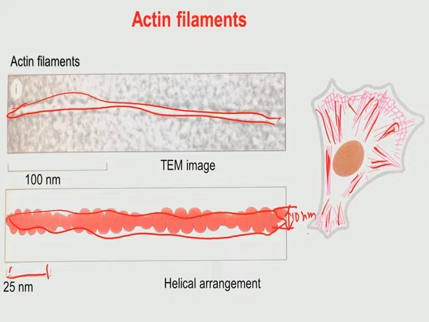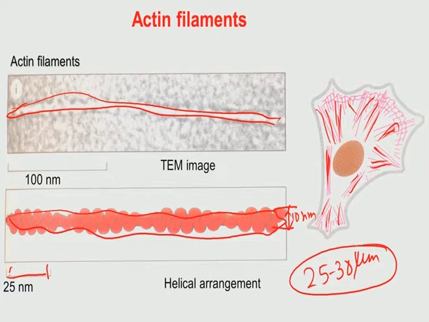So, it is extremely small, and if you consider the total cell size is 25 to 30 micron, there is a difference of 10 to the power 3. That means you can immediately realize that a very large number of actin filaments can be accommodated physically within the cytoskeleton structure, simply because the cell size is much larger, around 25 to 30 micron, whereas the typical diameter of actin filaments is around 10 nanometer or so.